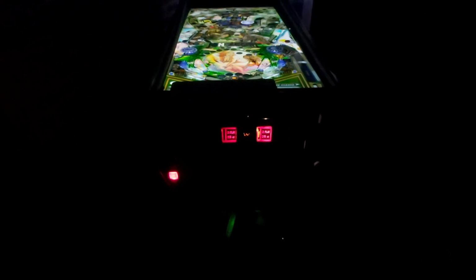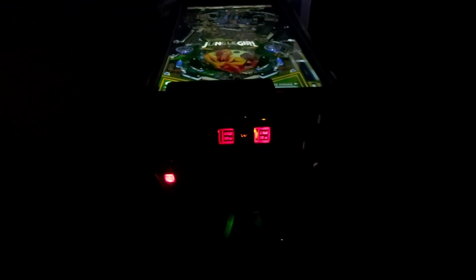All right, so let's see if our button sequence is going to work. We should have the coin button start flashing as soon as DOFLinx kicks in. There you go. So now we have the coin. I'm going to press that. It should just remain lit. There you go, and my start button triggers.